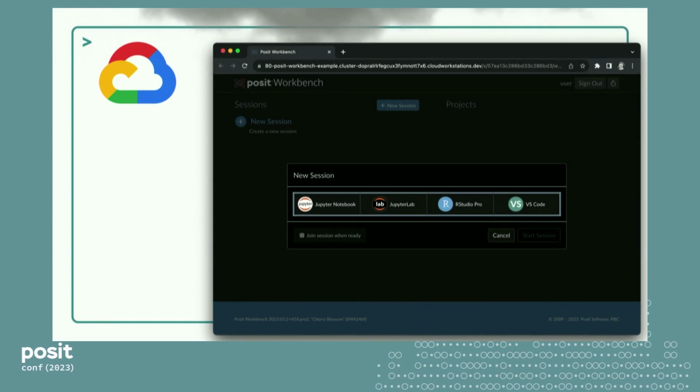And in the case of Posit Workbench, they will then have access to all the tooling that they would expect to have access to inside of a Workbench environment. VS Code, the RStudio IDE, Jupyter Notebooks, Jupyter Lab are all available within this integration. All IT has to do is configure these configurations to define what tools are available. Posit Workbench is available from a drop-down list of tools you might want to make available, and then users can access it in their own dedicated compute environments.